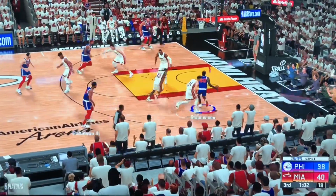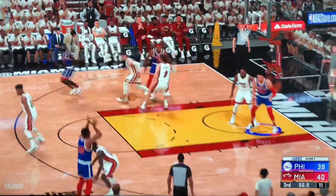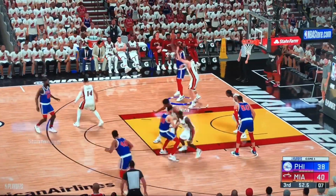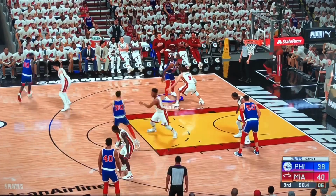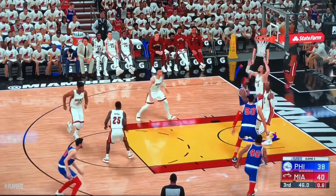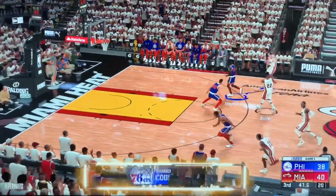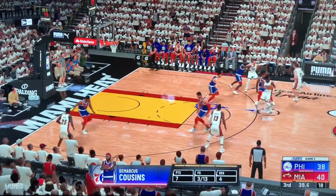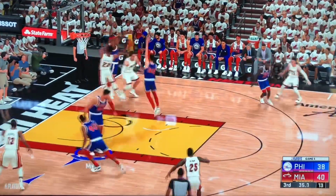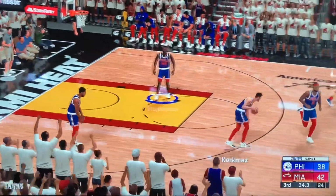Robinson passes to Stevenson. To stop the drought, outside for Robinson. 76ers moving the ball around. Just 5 to shoot. Here's Cousins. Rebound by Olynyk. Olynyk's got his 6th rebound on the night. He has to work harder to get a good high percentage look. I mean, he's been taking some bad shots. And it's in there. Butler's got the lead up to 4 now for the Heat.